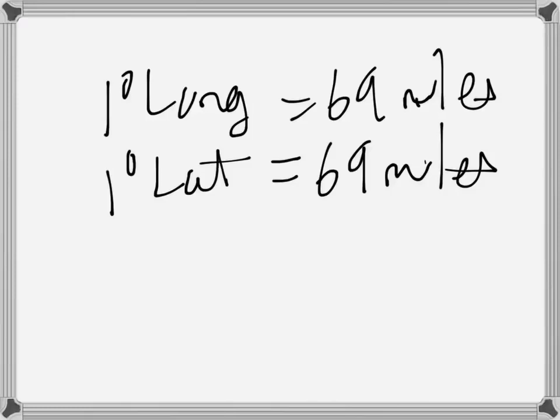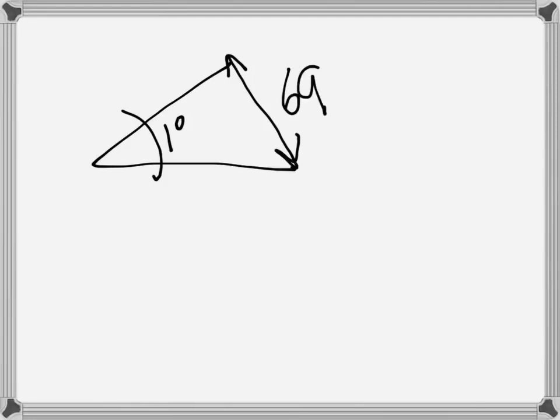Therefore, we need to figure out a way that we can define distances a little bit more precisely, especially if we're talking about latitude and longitude and if we're out at sea, which of course is the early days of exploration. Well, here's how it's going to work. We know that 1 degree equals 69 statutory miles. And I'm using the term statutory because in a second I'm going to use the term nautical. So statutory miles basically is distance on land.